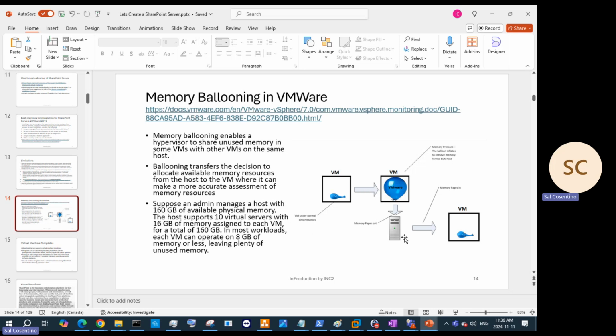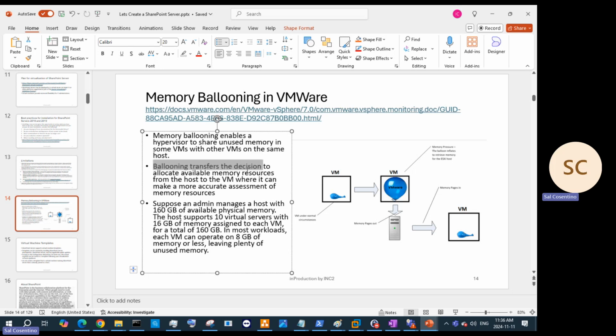Very similar to this, and then that will page memory back in to your VM and deflate the VM memory. So when we talk about memory ballooning, that enables the hypervisor to share unused memory in some VMs with other VMs on the same host.